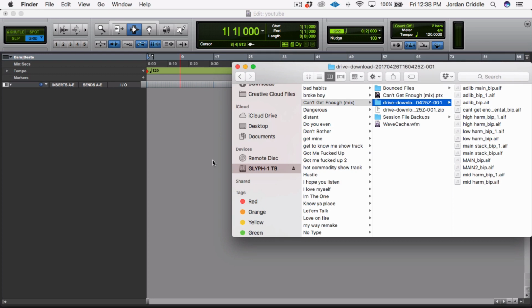And I wanted to show you guys how I group and route tracks together as far as background vocals, harmonies, stacks, dubs, ad-libs, everything like that. How do I route them so that way I can save DSP?